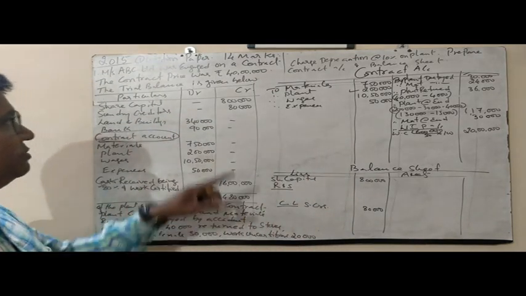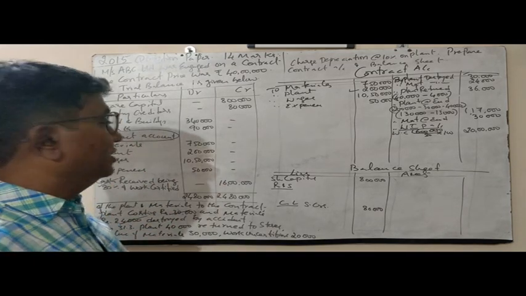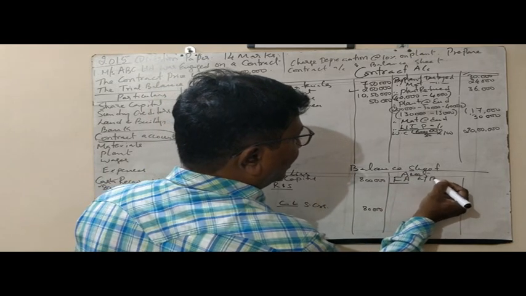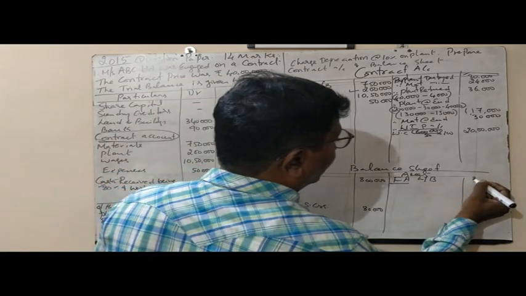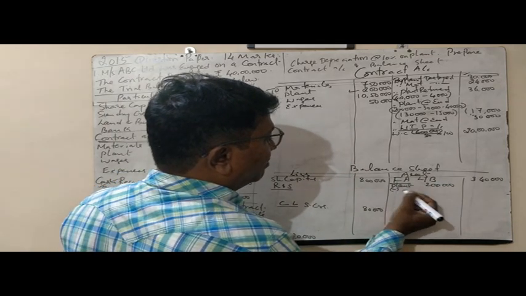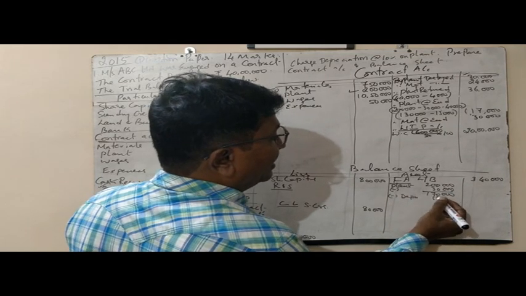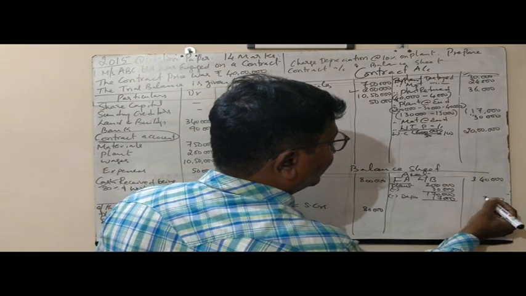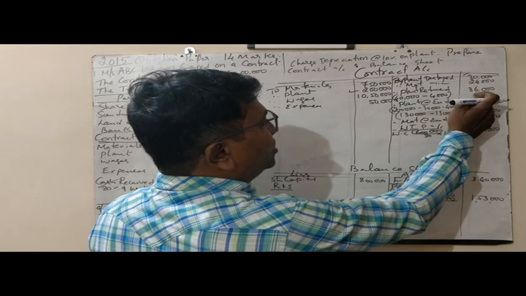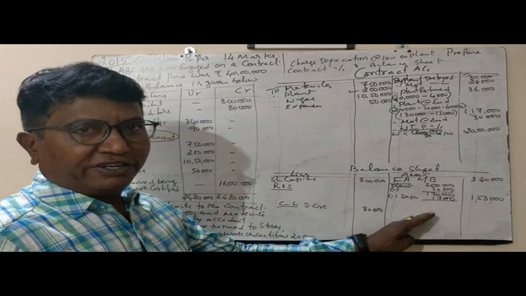The contract account adjustments are all covered and nothing is left out. What is left in the trial balance is land and building and bank balance. We will take fixed assets first: land and building is 3 lakh 40. The next fixed asset is plant. Out of the original 2 lakh rupees of plant, plant destroyed is 30,000, leaving 1 lakh 70. After depreciation of 17,000, the plant value left is 1 lakh 53,000. You can verify: plant at end 1 lakh 17 plus plant returned to stores 36,000 = 1 lakh 53,000. Plant is done.